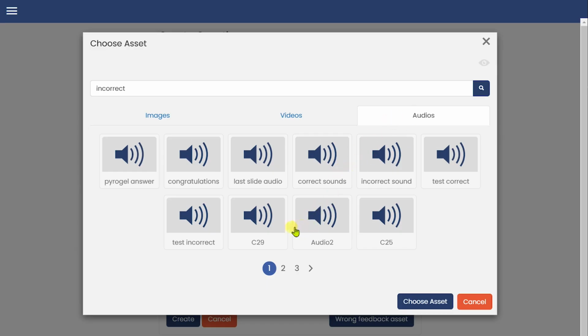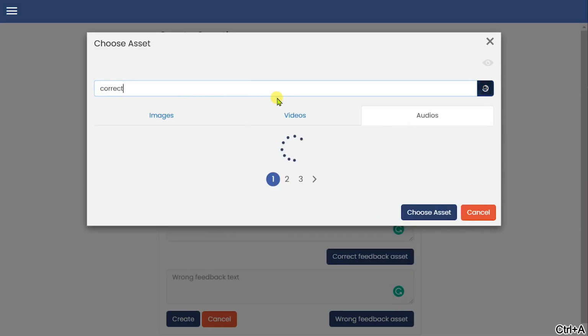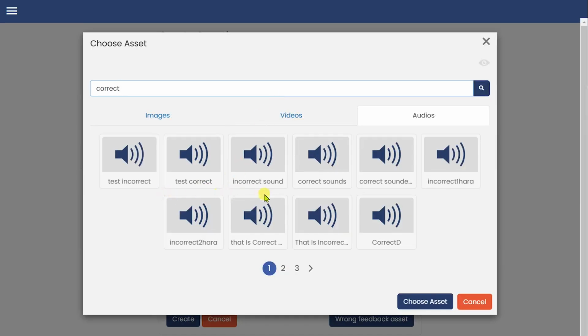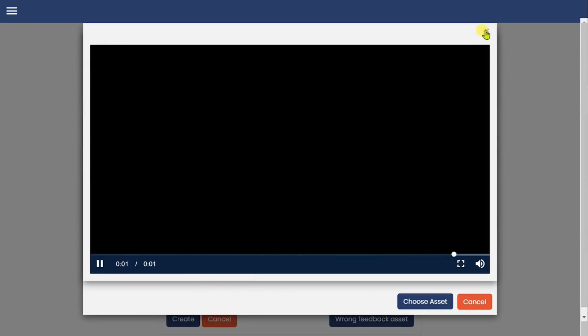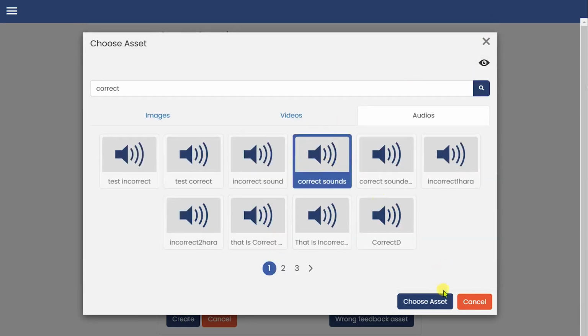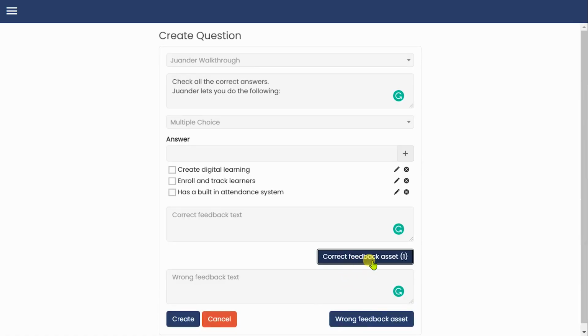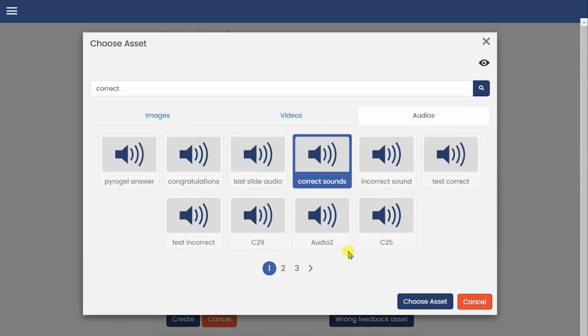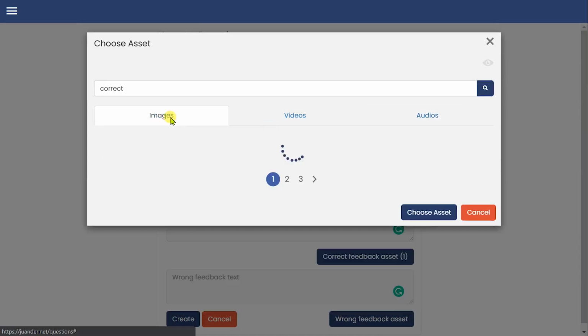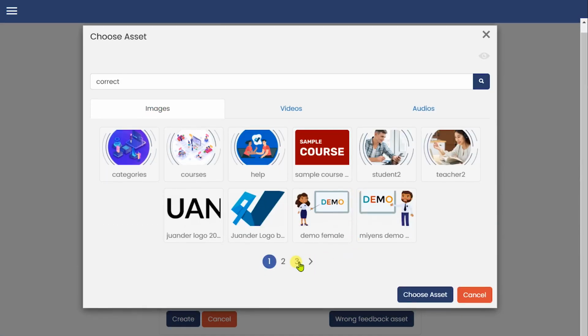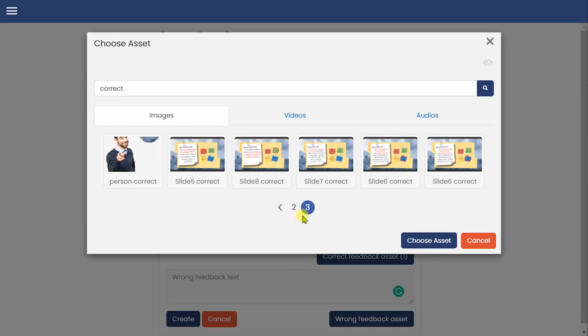Let's say we want to attach a correct audio feedback. So let's preview this. You are correct. Okay, so you can preview the feedback before you attach. So this one is correct, and then you can even attach more than one asset. Say I want to attach a sound and at the same time an image. Let's just see if there's an image.